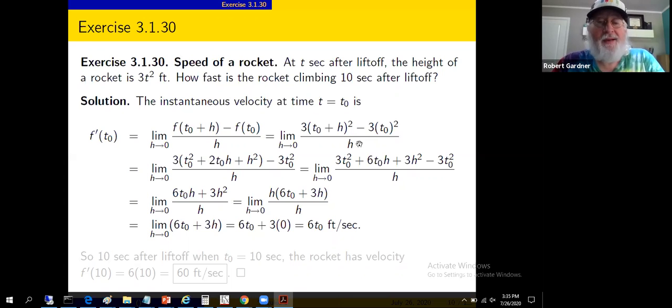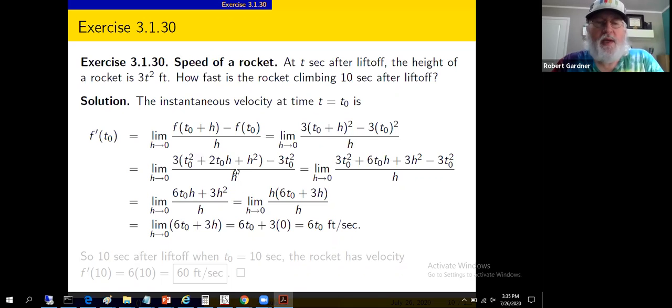And I might start out at the beginning saying, can you plug in h? No, because that would give you division by 0. We'll set it up like this. Let's multiply the (t sub 0 plus h) out. That'll give us t sub 0 squared plus twice the product, t sub 0 h, plus h squared. You've got a 3 out front. Simplify the notation a little bit on the right-hand side. Can you plug in h now? No.